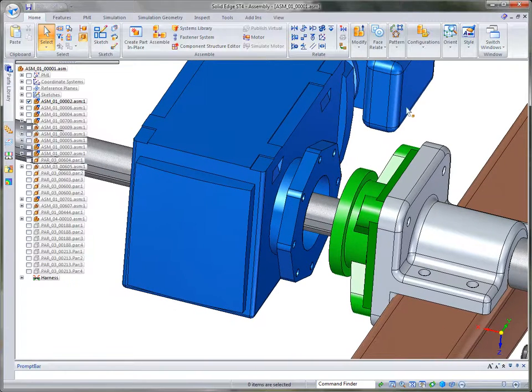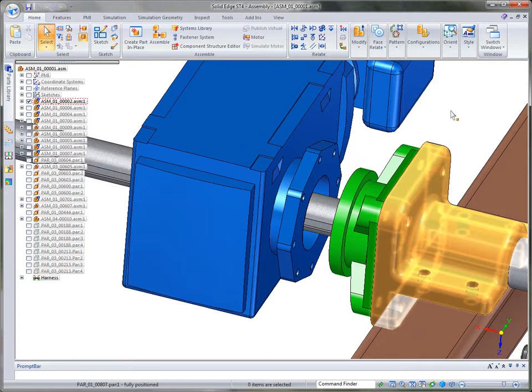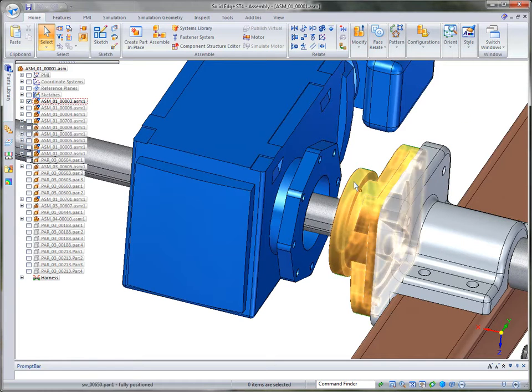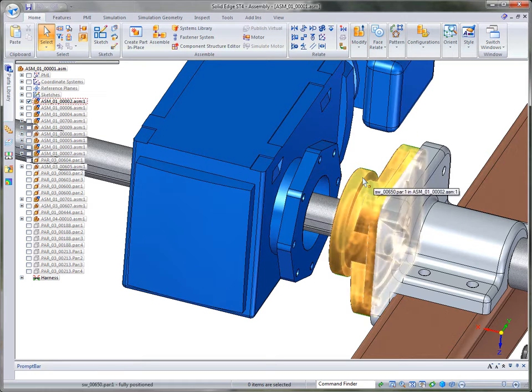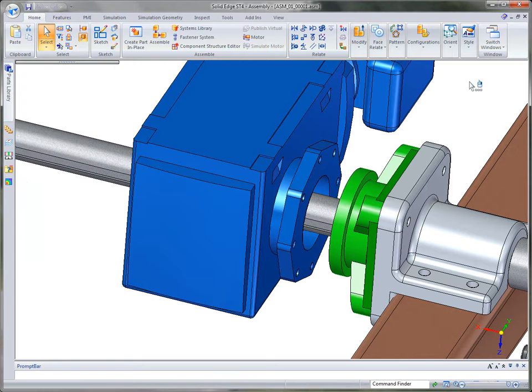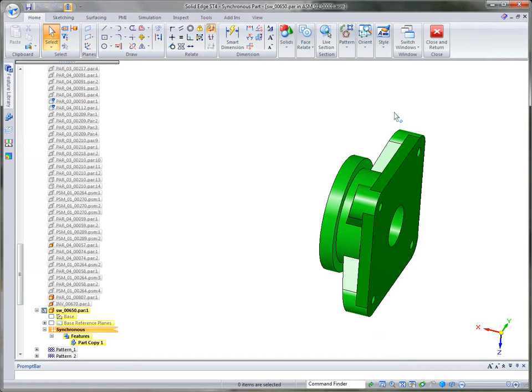Now, another problem that we have is this SolidWorks file mounts to our 2D to 3D file very well, but there's no way to mount this to this. So how are we going to handle that? Well, what I'm going to do is select this SolidWorks file and simply in-place activate into it. Now it is a Solid Edge synchronous file.